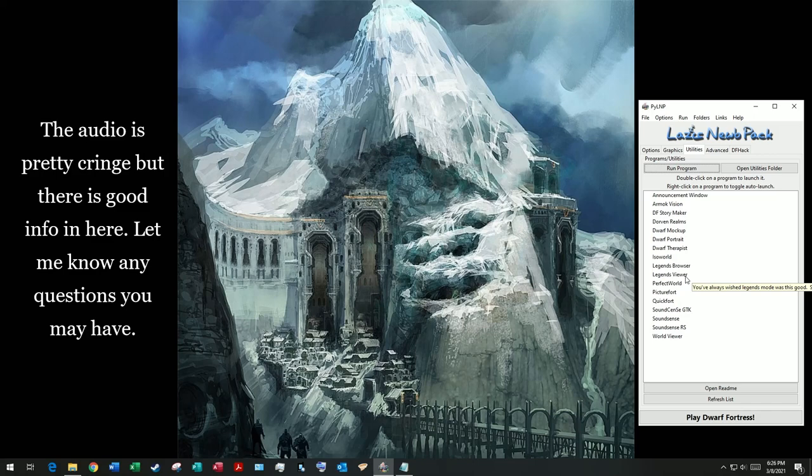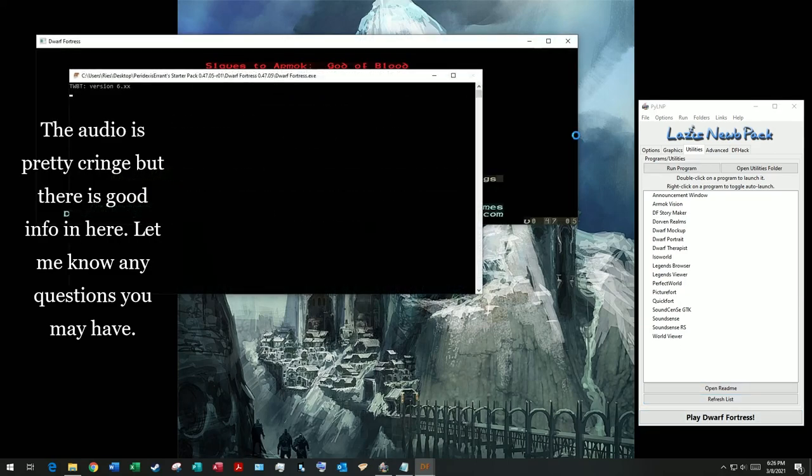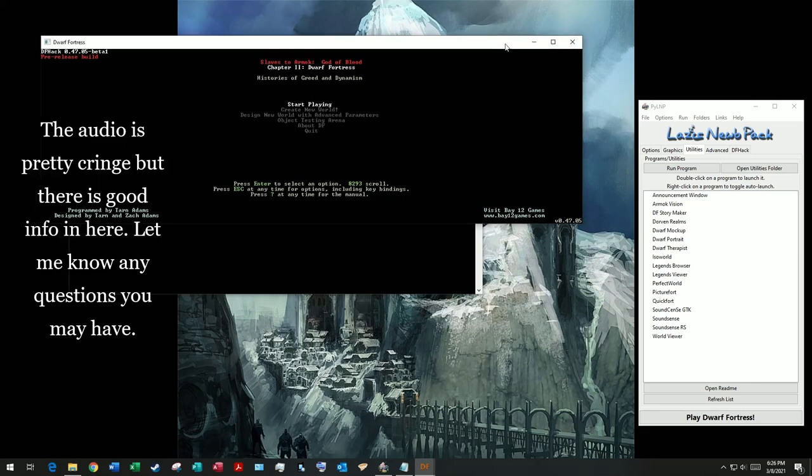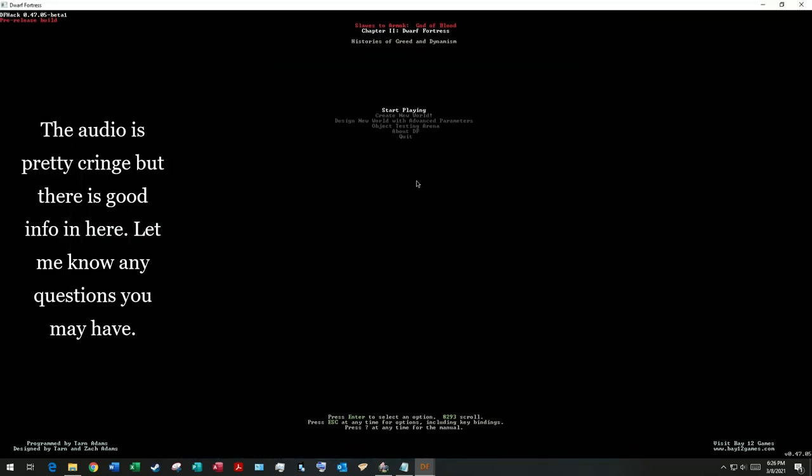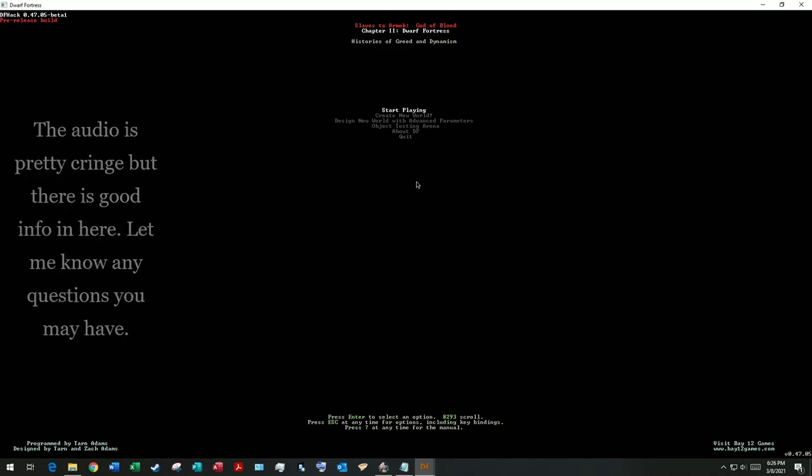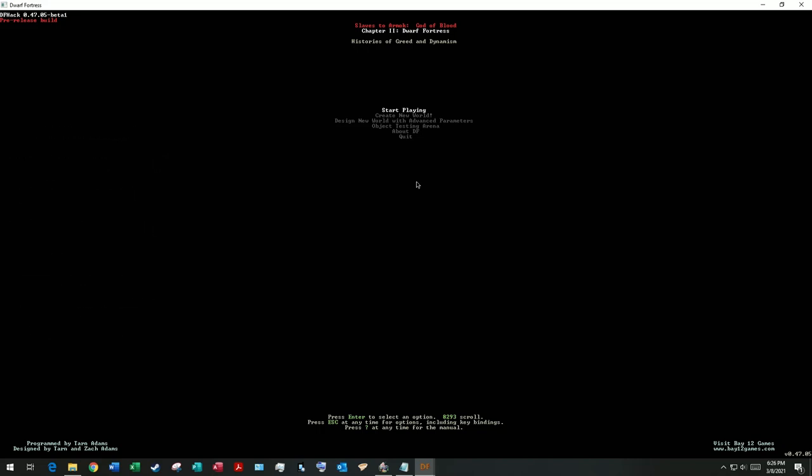So the first thing that you want to do is start Dwarf Fortress, and you are going to generate your world. Now, I have already generated a world, and if you like what you see on the maps, I can give you the parameters for the type of map that it creates. I like maps that have a lot of mountains, steep mountains.